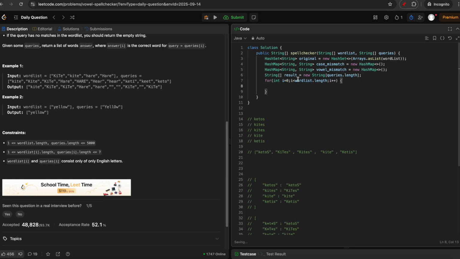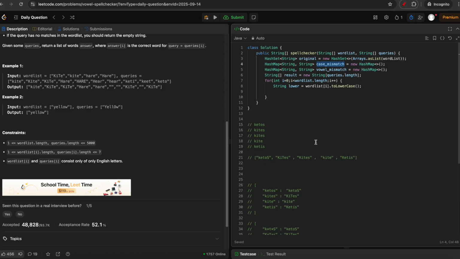Now once we get the word, first I'll just convert the word into lowercase, dot toLowerCase. Now all I have to do is first check if this lower key is present in the case mismatch hash map. If it's not present, add it.